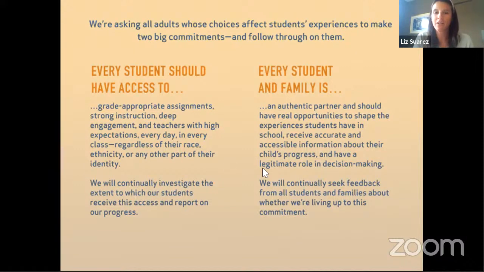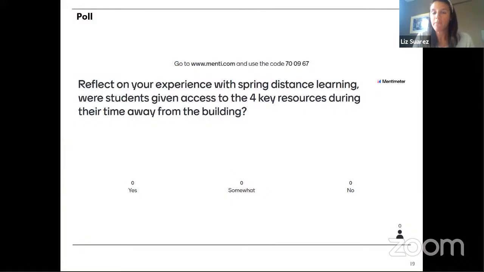And with that framing in mind, we're going to shift gears and talk a little bit about what it means to actually accelerate student learning. Before we do, we have one more poll that we'd like you to participate in. So hopefully you've still got menti.com up or near you. There's a different code to enter. Go ahead and get onto that code and answer this question. Reflect on your experience with spring distance learning, and were students given access to the 4 key resources during their time away from the building?